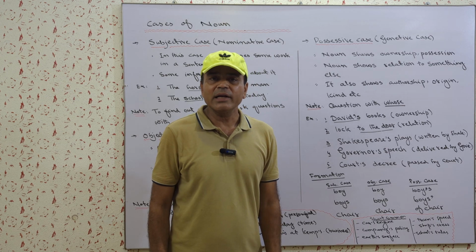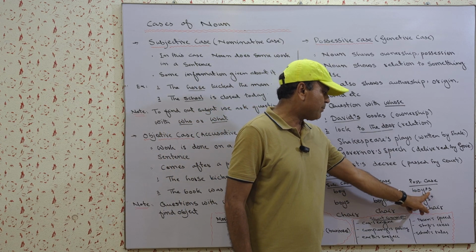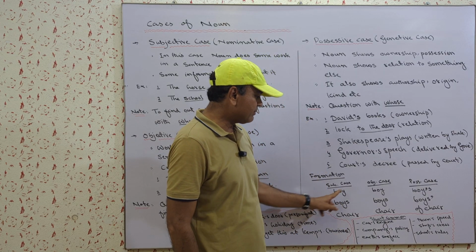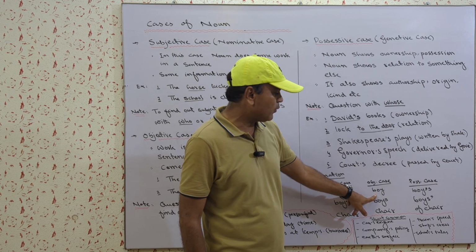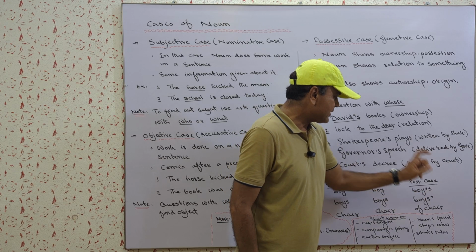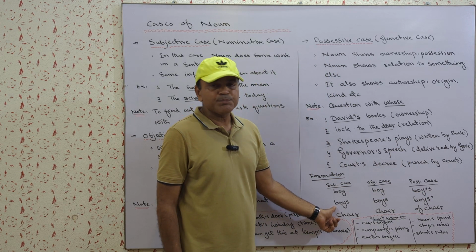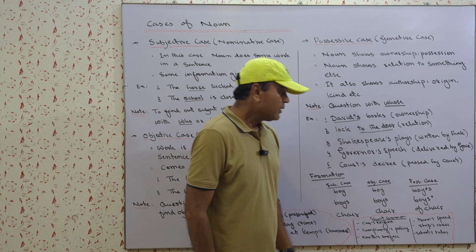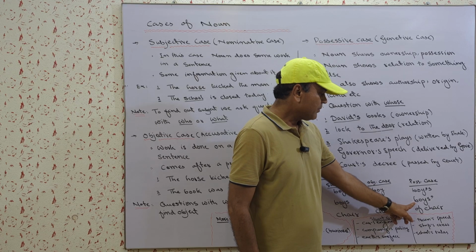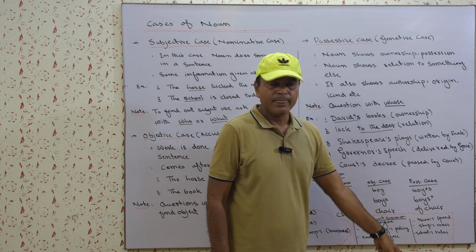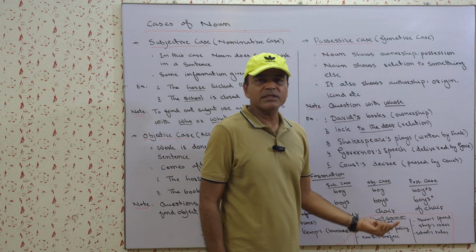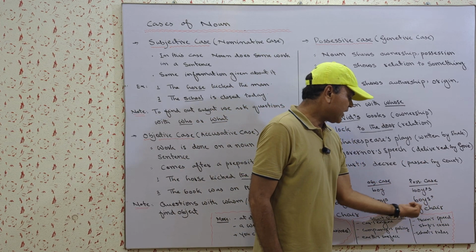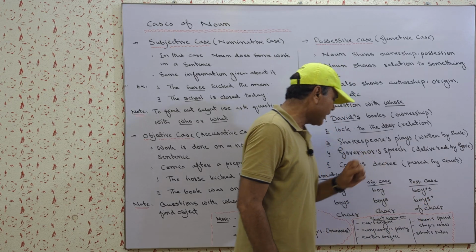Mostly, if the nouns are living, their possessive case is made with apostrophe plus s. If the noun is singular, like boy, the subjective case and objective case is also boy, and its possessive case is boy's. But if the noun is plural, like boys, its objective case is also boys, but its possessive case we will make by putting the apostrophe after s. If I put the apostrophe before s, it is the possessive case of a singular noun. If I put the apostrophe after the s, then it is the possessive case of a plural noun.